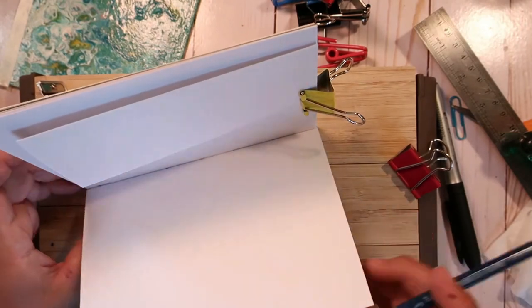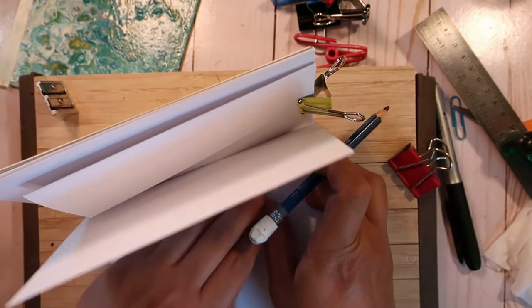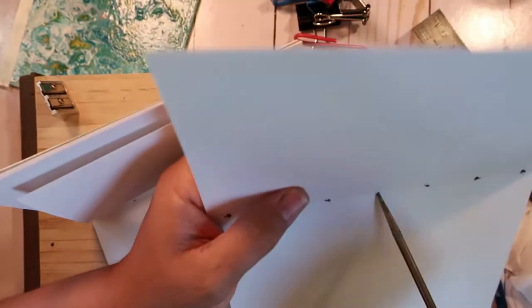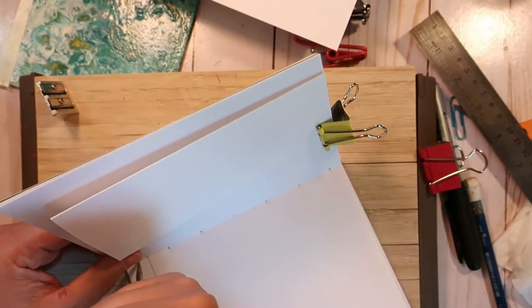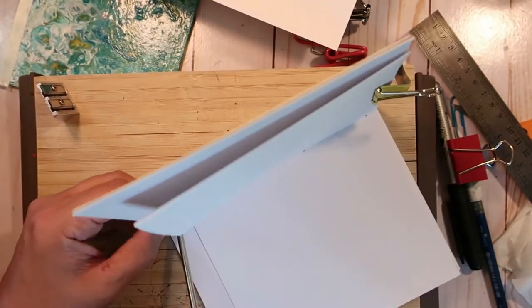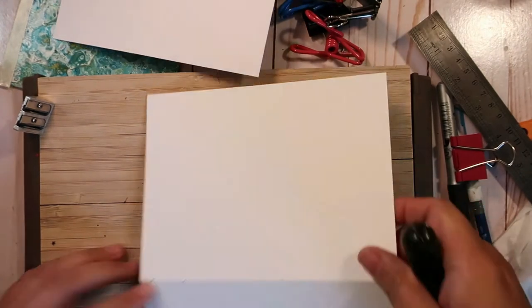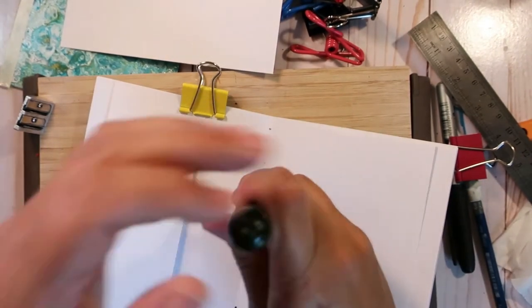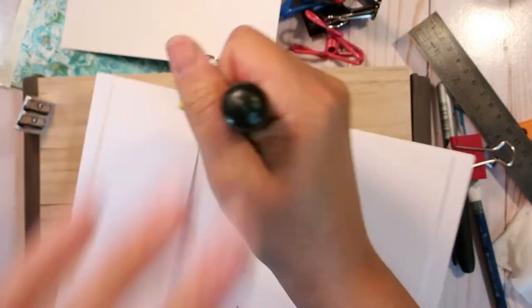It had been a while since I've done a Coptic stitch, and I showed some of the binding and slowed it down to normal speed for that part of the process. It's definitely not a tutorial, but you can see me struggling with reading my directions. I actually pulled out directions I'd had back from college where I learned it. It might help you a little bit if you haven't seen it done before, but I would definitely find a tutorial if you are interested in trying it. This is more just my process and show you my struggles, I guess, share my struggles.